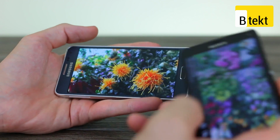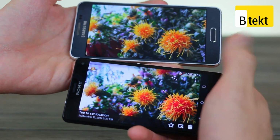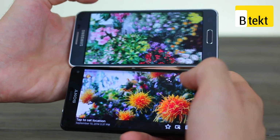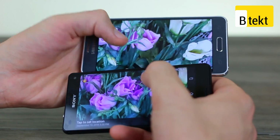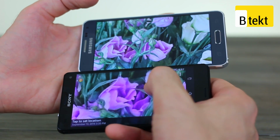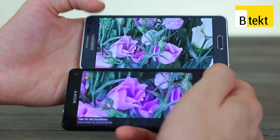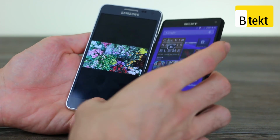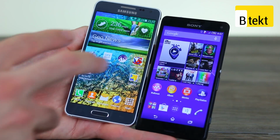If we were to open up our gallery, we can see those same shots on the Xperia and they look very good. However, the Xperia Z3 Compact isn't quite able to handle nice bright elements as well. You can see it's blown out the background a fair bit more. If we jump through, we can also see detail on both is very good and very comparable at that. The Z3 Compact, being higher resolution, is a little bit sharper, but the color accuracy and the range across the Samsung Galaxy Alpha is higher contrast, and it looks like it's a little bit more processed, which may actually be a good thing because anyone who wants a phone to take a picture that looks like it's ready for social media, nice, punchy, vibrant, may benefit from that.